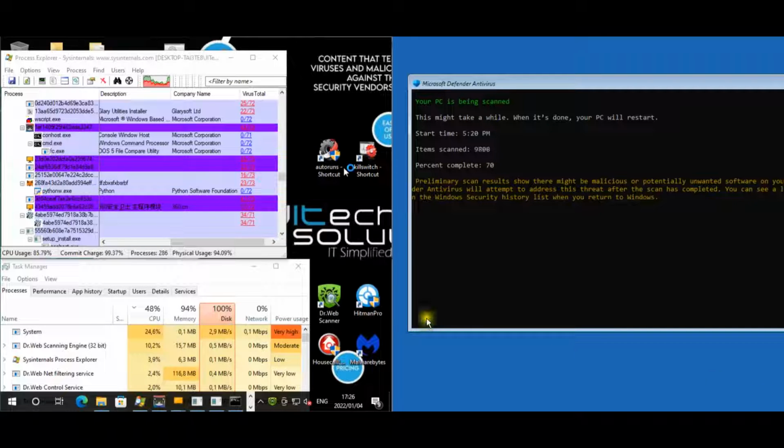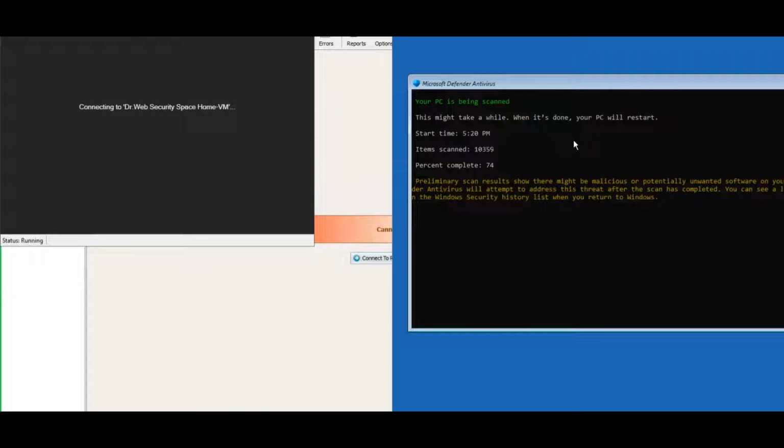Okay, so I'm gonna stop this test, and then you guys would see that I'm doing an offline scan for Defender. The full scan kind of aborted, as it mentioned that some of the files were skipped. It stopped. Quick scan was stuck. So I'm just doing an offline scan. So once it's up and running again, I'm going to try and do a full scan. And it seems like I'm being disconnected from the Dr.Web VM again. This is the second time.